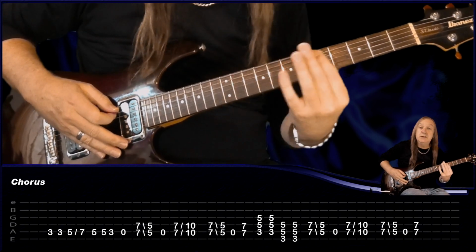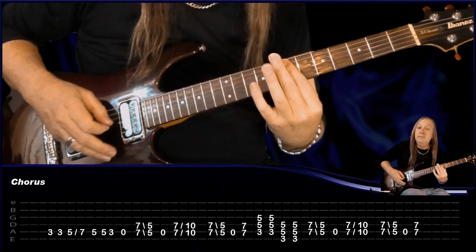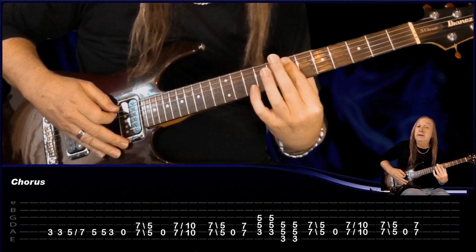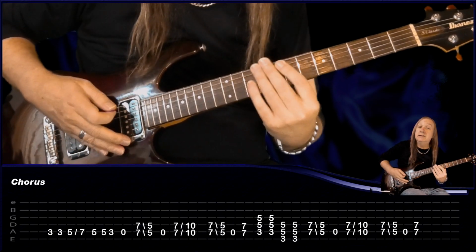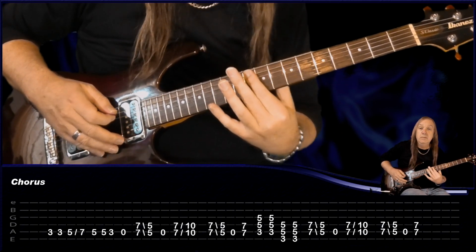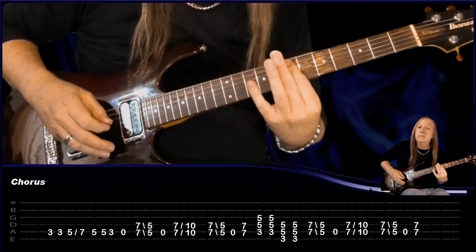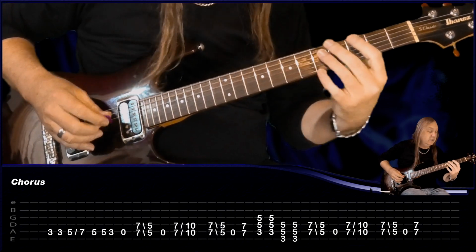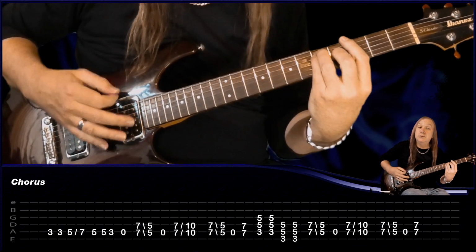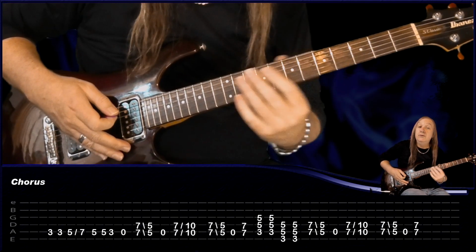Then do the 7, slide back to 5 again, A and D, open A and 7 on the A and D, so that part slowly. Then go back to the C 2 times, C power chord, G power chord 2 times, and then do that fill again.